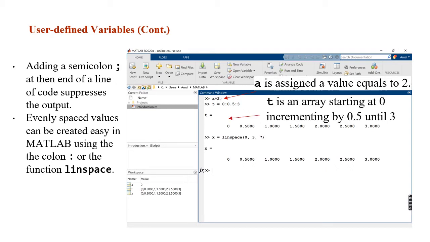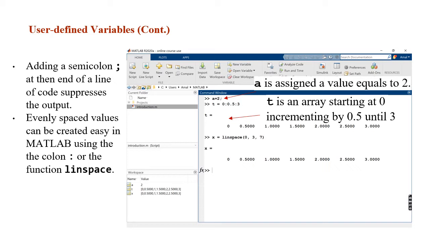So first you will put the variable name, t for example, and then the equal sign, and then start with the initial value 0, put a colon, and then in between you're going to put the incrementing value. Here it is 0.5, and then another colon, and then the limit value, which is 3. So in English, here we can say that t is equal to an array starting at 0, incrementing by 0.5 until it reaches 3.